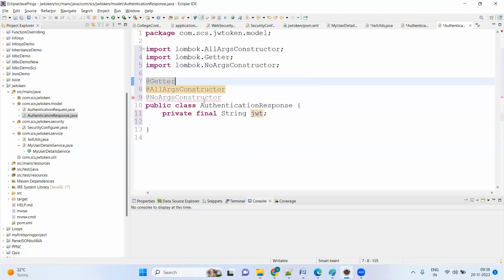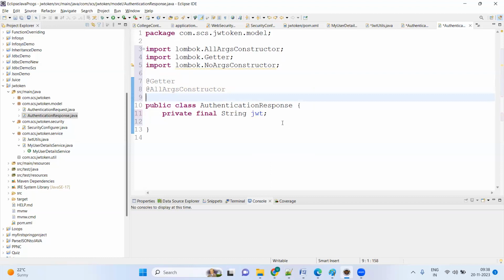We can just give the getter function over it. So it will just have the getter and nothing apart from that.